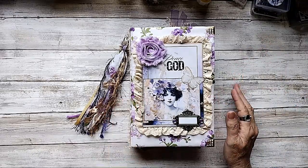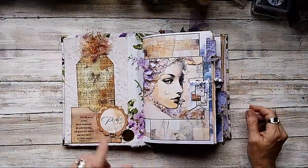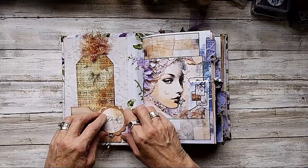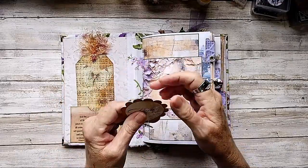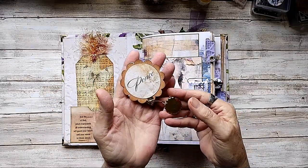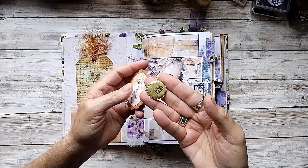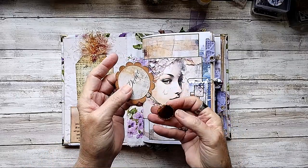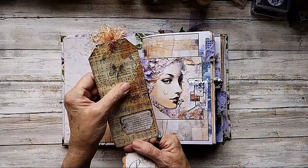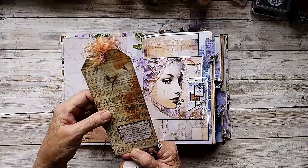Okay, you guys have seen a lot in this journal just from putting it together. We made this together, and this is just attached to the pocket right here by a paper clip. I'm probably sorry I pulled that off right now. We made these last week sometime. And I don't know if you guys can see it. It doesn't pick up very well in the camera. It says Peace of God on this charm. And like I said, it's an altered paper clip. We've got this tag made with vellum and a hymnal page. Got a couple tickets on there, and of course the eyelash trim, which I love.